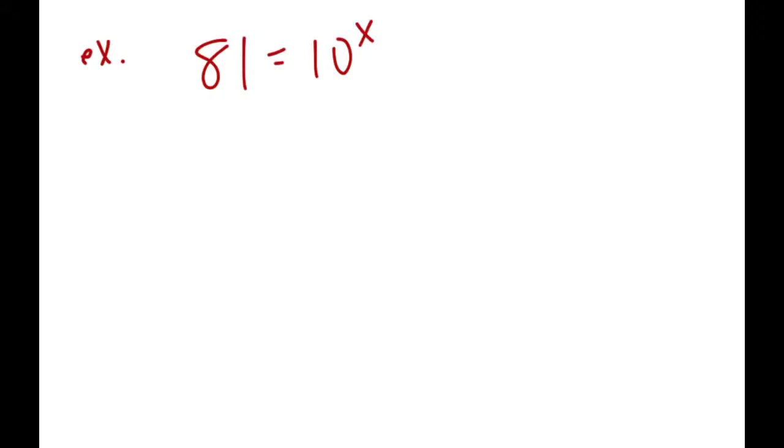form. So if we use that old formula, and it's good to have the formula sheet handy because you can always switch back to it, we want to change 81 equals 10 to the x into a log. So you'd have log of base 10. Remember that 10 moves down to your base number. The 81 goes over to the main number, so you can kind of see what I'm doing here. So the 10 goes down, the 81 goes over, and that's going to equal x.